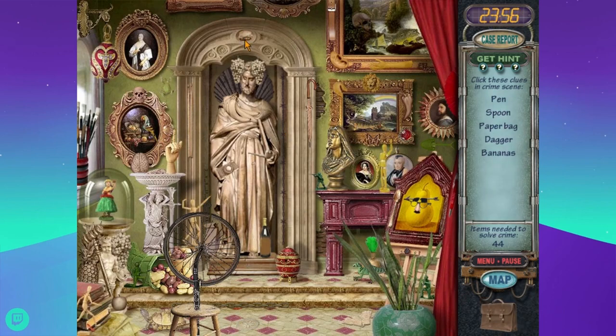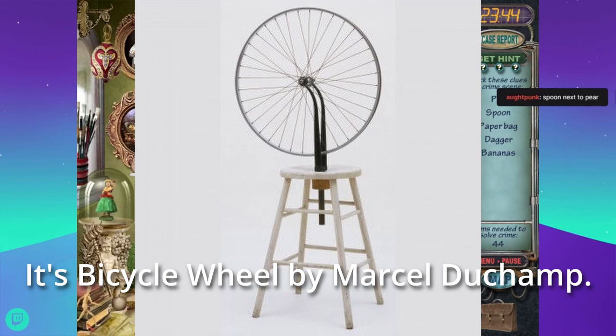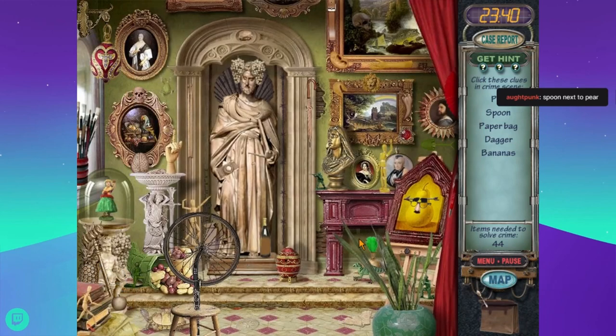Pen, spoon, paper bag, dagger, and bananas. Isn't this like a famous piece of artwork, or am I making that up? With like the stool with the bicycle wheel, spoon next to the pear. Oh yeah. There's an egg. Come on, brain, you can do this. Oh, there's a frog. There's a fish in the picture and a rainbow.